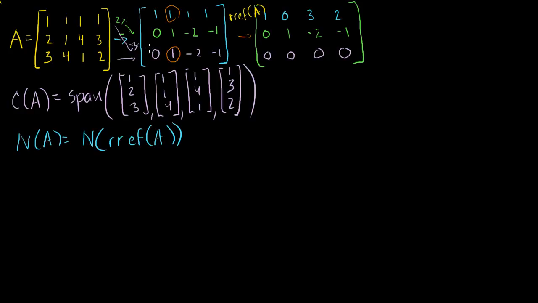That's straightforward. Now, the whole reason why we even went through this exercise is we wanted to figure out the null space of A, and we already know that the null space of A is equal to the null space of the reduced row echelon form of A. So if this is the reduced row echelon form of A, let's figure out its null space. So the null space is a set of all vectors in R4, because we have 4 columns here. 1, 2, 3, 4. The null space is the set of all vectors that satisfy this equation, where we're going to have 3 zeros right here. That's the 0 vector in R3, because we have 3 rows right there.